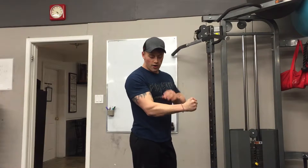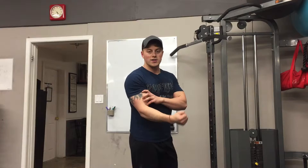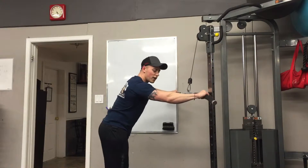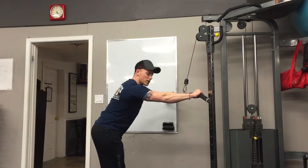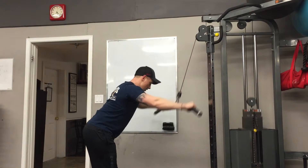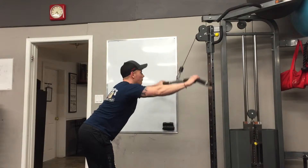Now that works, but the problem is when you're squeezing the bar, instantly your hand and forearm muscles and even your bicep are going to start to activate. So when I'm squeezing the bar, if you look carefully, you can see right there that my forearm is now active. When I do that, it takes quite a bit of tension off my lats.